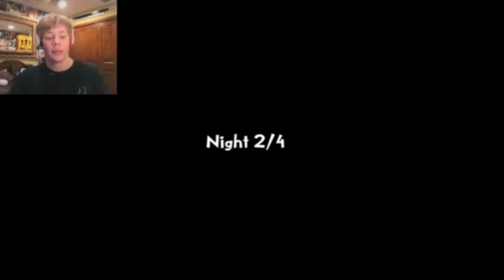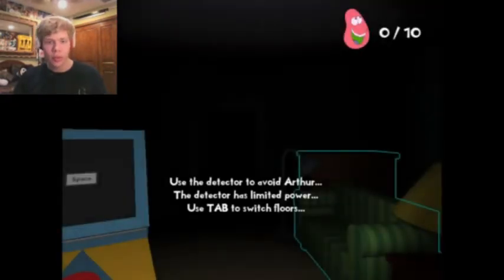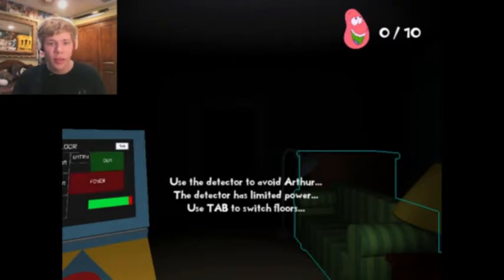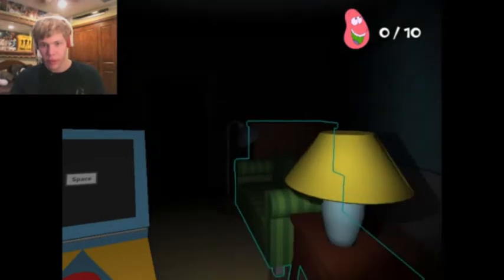Okay. So if I remember correctly, use the detector to avoid Arthur. Detector has limits. Use tab to switch floors. Okay, so if I remember correctly.